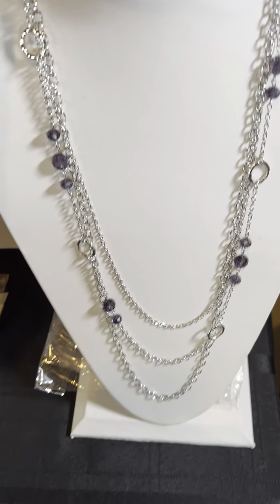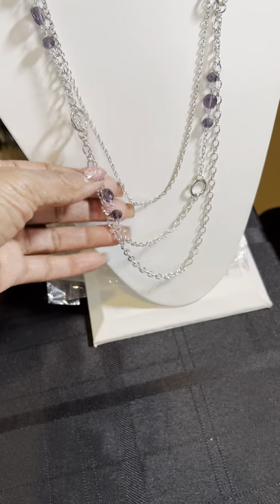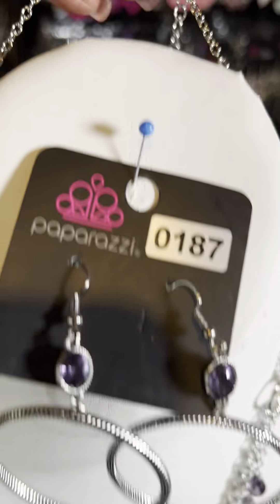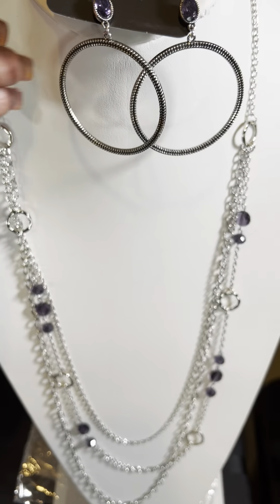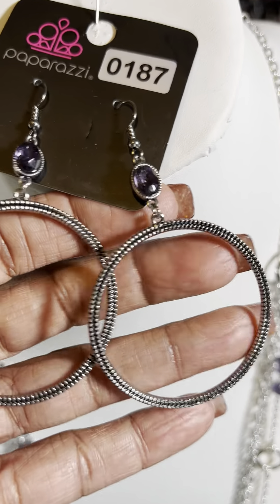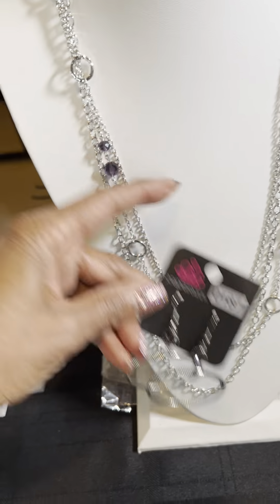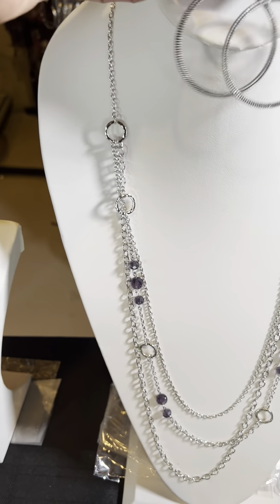Last piece — D285, this beautiful purple three-tiered necklace. I have two of these beauties as well. This is a little pop of purple in the acrylic earring. I partnered this with number 187 — deep purple earrings with hanging hoops. I like that it mimics the hoop in the necklace. That's number 187.